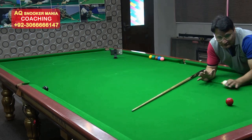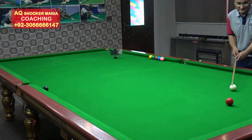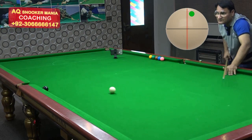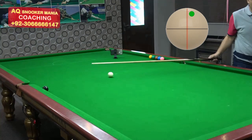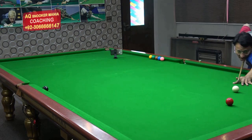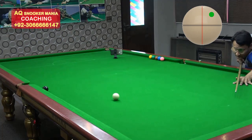Okay. Let's hit. Black ball. Okay, this time I'm a bit over. I was a bit conscious that maybe my white ball is not going to reach. Okay, less side there was. I'm going to increase the side. This time it looks better. And there we go.